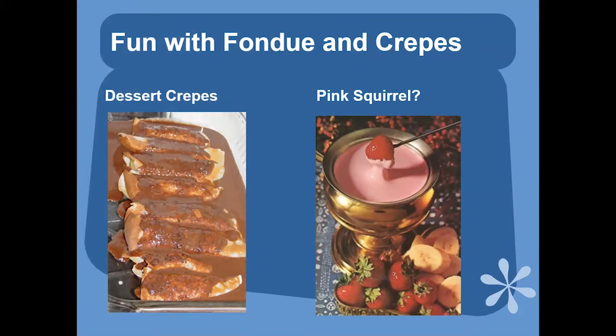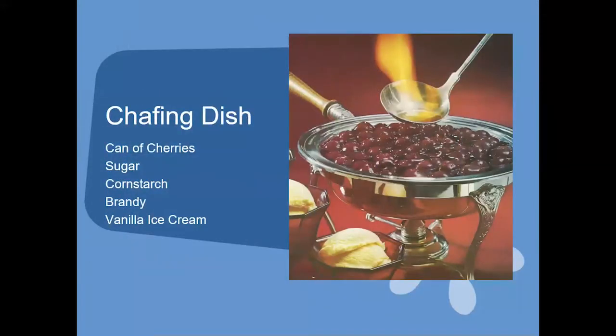We're seeing all my crazy cuisine tonight. The one on the left is dessert crepes — crepes were another huge trend of the 1970s, and while that looks terrible, it was actually delicious. Those were wrapped around bananas with chocolate and peanut butter sauce. Other things popular was fondue — on the right it looks like Pepto-Bismol, but it was actually marshmallow cream, lemon juice, some alcohol, and banana or strawberry dippers dyed pink. They referred to it as the pink squirrel. You have to come up with some crazy things to fill a whole cookbook about fondue.